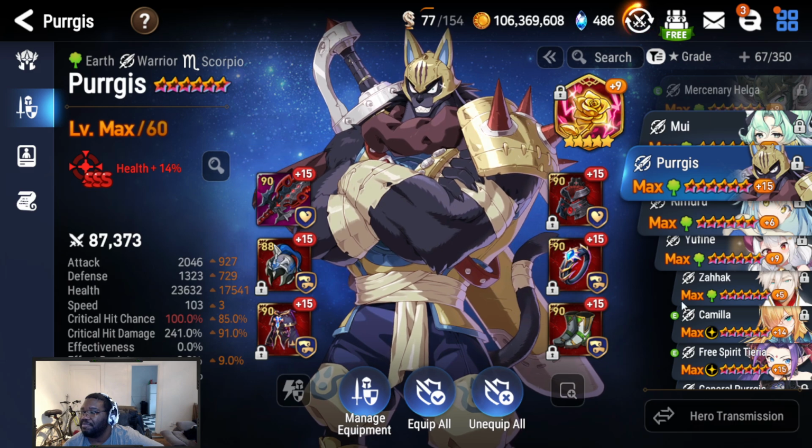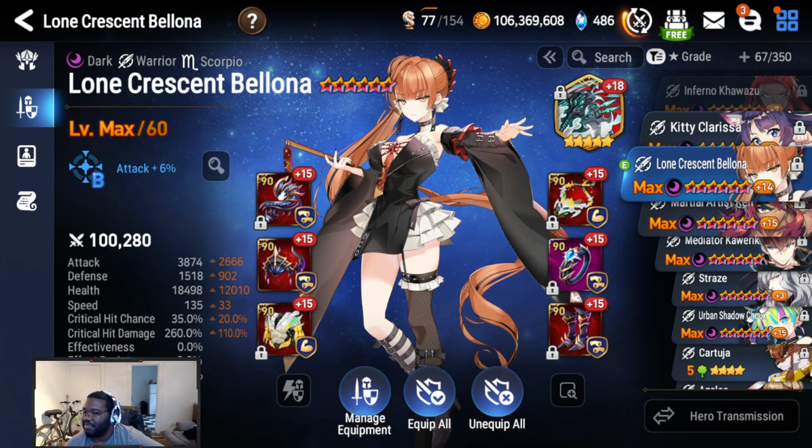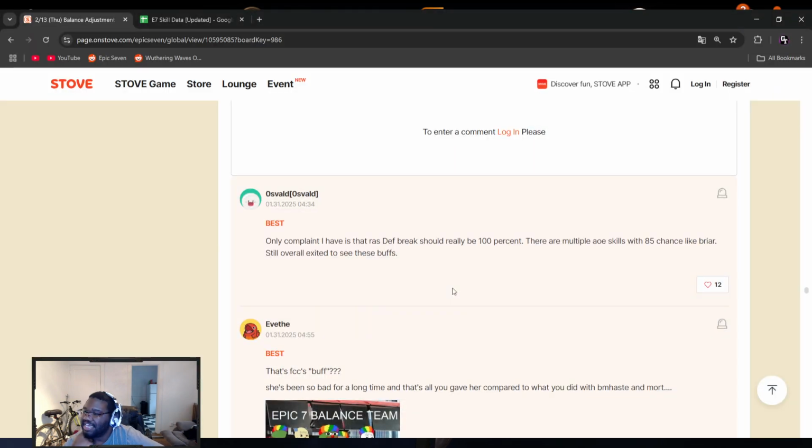I can finally use this for Purgus. Or Crescent Moon Bologna. Or Strazi. Oh my god, there's a lot of potential. I'd like to see the comments after this, but let me see.